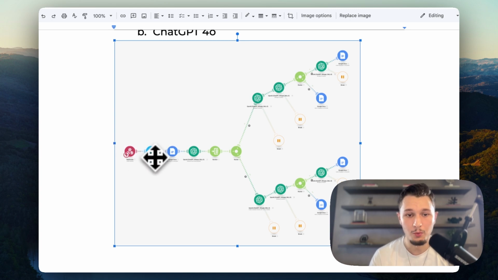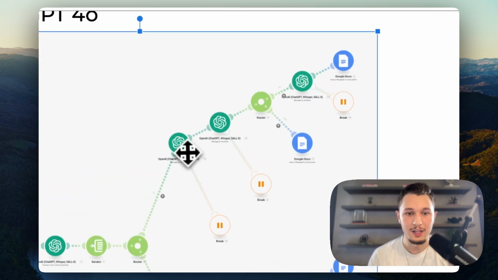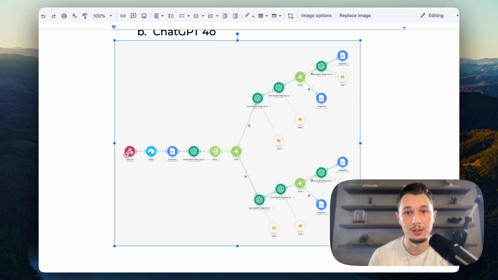It will then confirm what the AI needs to do from Airtable. It will get the Google Doc that we originally had with the script. It will break down every single script into different pieces and iterate through each of them one by one. Then it's going to do a multi-step process. Step 1 is generate all of the spin syntax. Step 2 is judge all of the spin syntaxes as good or bad. Step 3 is keeping only the good spin syntaxes. And step 4, it just sends it back to the Google Doc, and we're ready to deploy this script on our cold email campaigns.